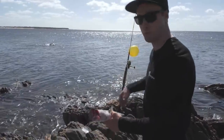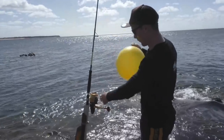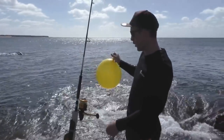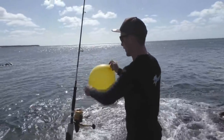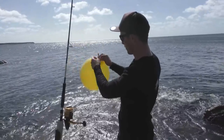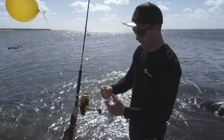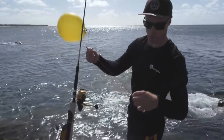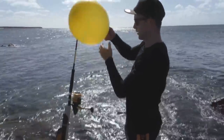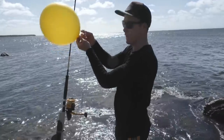So I'll quickly show you how I rig it up and the rig I'm using. So this is the rig guys — it's just simply my main line, I've got 20 feet of 200 pound mono trace, and that's attached by FG knot, and then that goes straight down to my swivel, about 5 feet of 300 pound wire trace, got an 18-0 circle hook and a 20-0 circle hook, and my balloon is just attached by some 20 pound mono to my swivel, and that will snap off when the shark hits it.